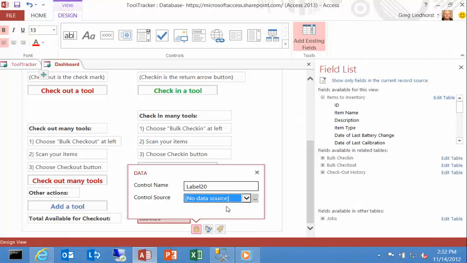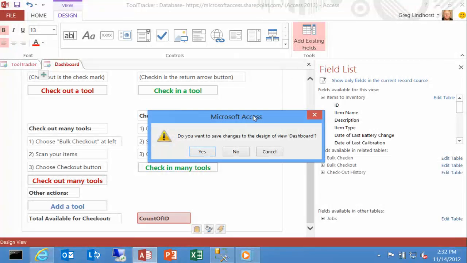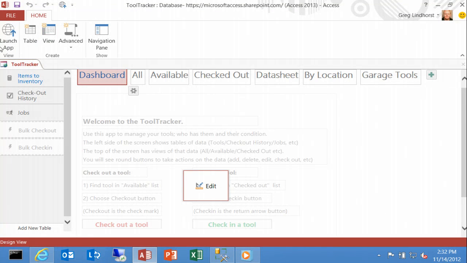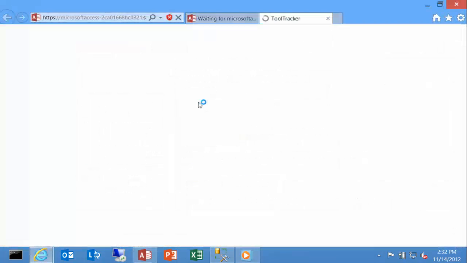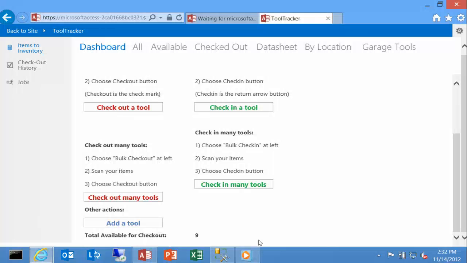So now I can bind this label to that field that came back from the query. Save that. Go back to the app. Now down at the bottom of the dashboard, it tells me how many things are available to be checked out.